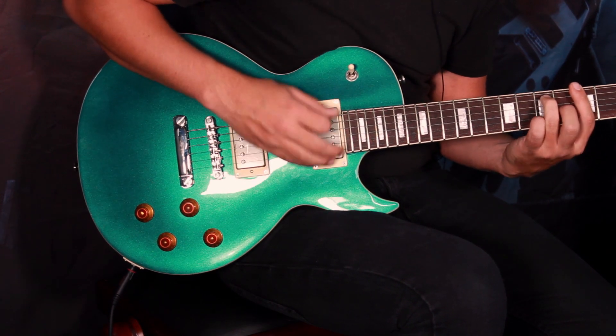But if we are looking at price points, Cort have something else — here we have the super budget-friendly Cort CR100. Based on a very similar concept as the rest of the lineup, they've just cut some things back to make it more affordable but still delivered a really great guitar. The body is still mahogany, though it's a thinner slab. It's a bolt-on maple neck with a Jatoba fingerboard. We no longer have the bindings — just standard dot inlays instead of blocks. The electronics and functionality are the same. It plays quite similarly and it still sounds great — really a lot of value for money.